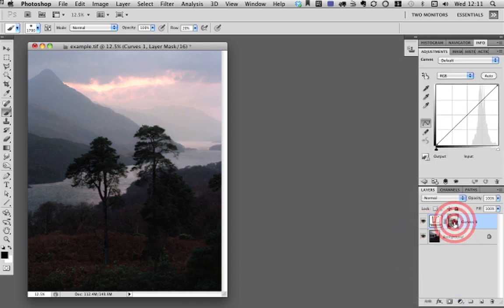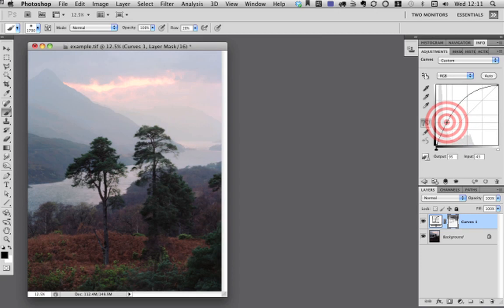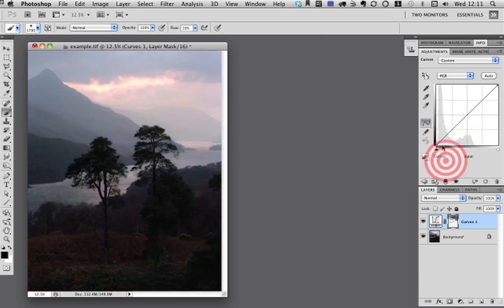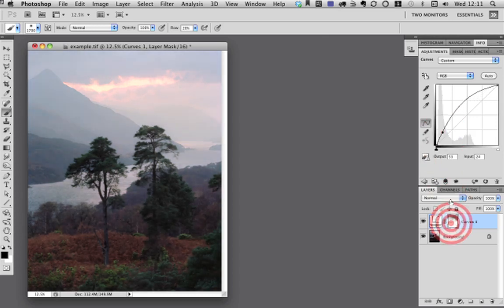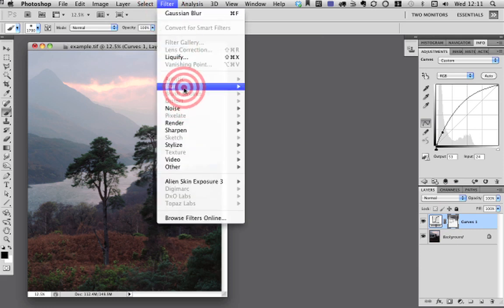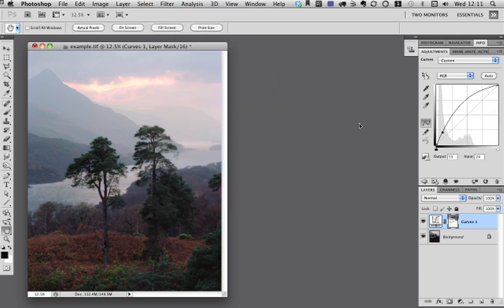Now, we want to lift the shadows, so we're going to invert the mask. Now, if we apply a boost now, effectively we end up reducing the overall contrast of the picture. This is just like applying a curve to the bottom half as we showed before. One of the tricks we can do though is to blur the mask. So let's put that boost on again, click on the mask, and we're going to go to Filter, Blur, Gaussian Blur.